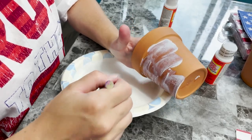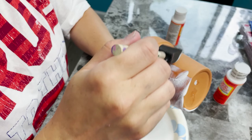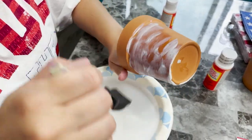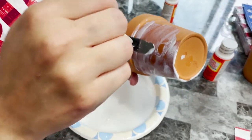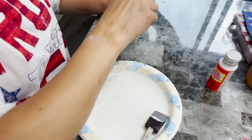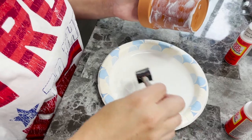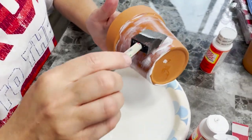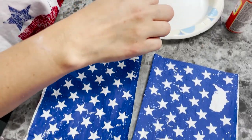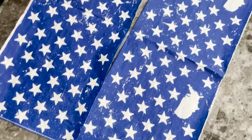You can get the Mod Podge at Walmart or at the Dollar Tree. It's only a buck. So just kind of putting that on, just go around. I'm gonna do the top different. I cut out the napkin so that I have the stripe. It's gonna go around the top layer, and we're gonna do the stars at the bottom. And these napkins, since I waited so long, we got them at Walmart and it was $1.48 for the pack of napkins. So I just want something bright and colorful.